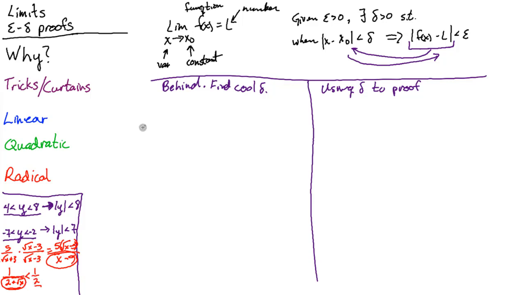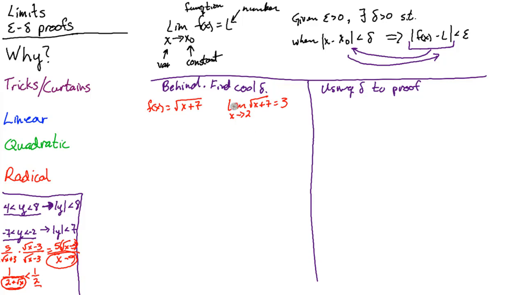So let's go through a couple of these. So we're going to say that f of x, give us a square root function, something like square root of x plus 7. I don't know. And we're going to do the limit as x approaches, let's at least make this nice, 2. Limit as x approaches 2 of f of x, square root of x plus 7, equals 3.